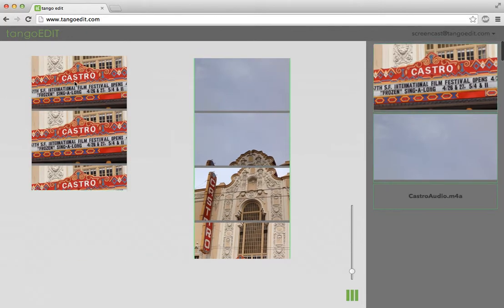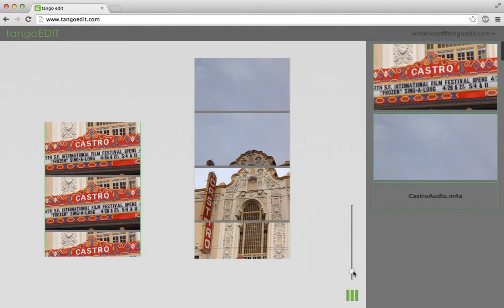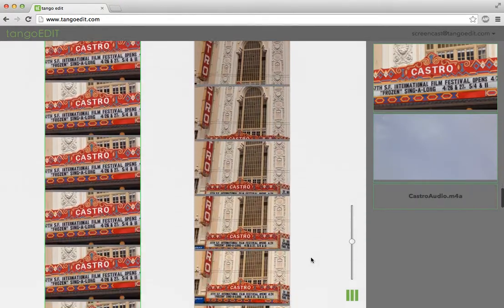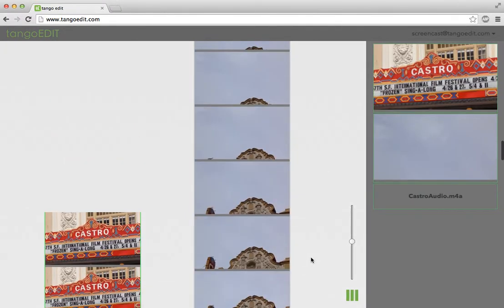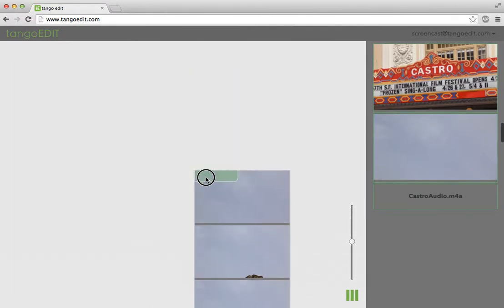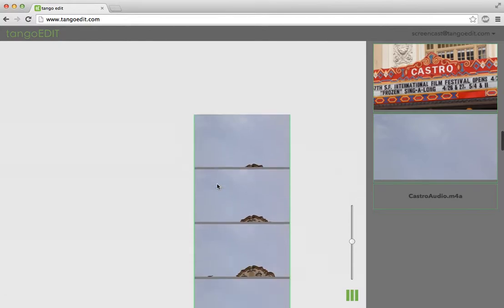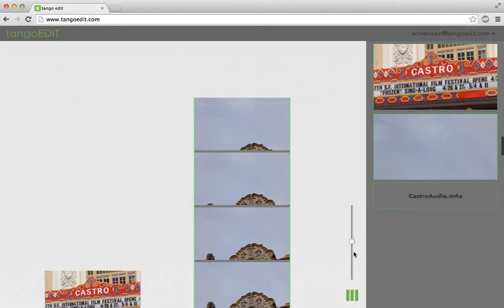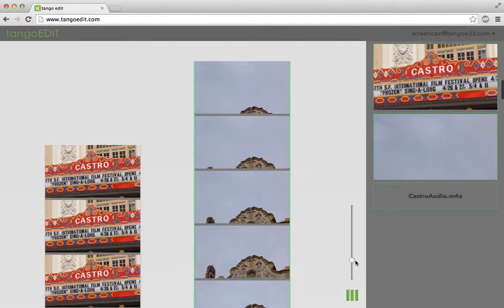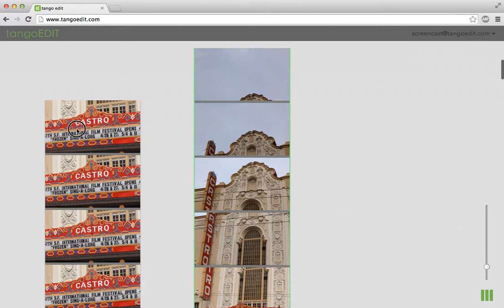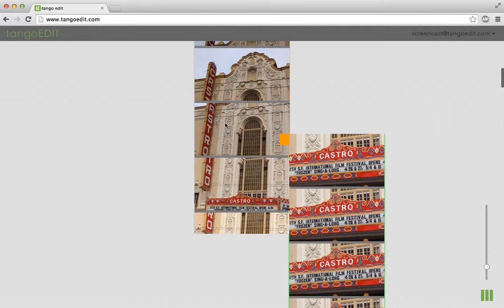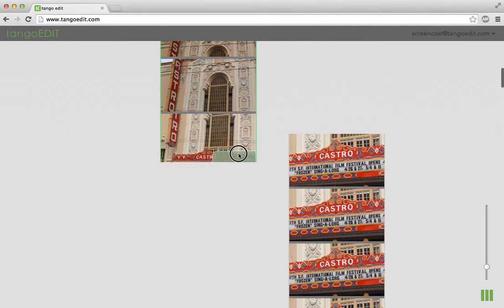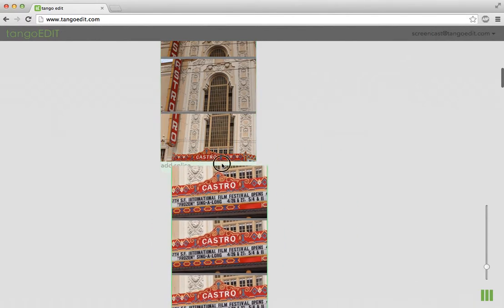So we've got that one, this one here. If we zoom in, we can go a long way down and see it in nice frame by frame detail. Now I don't want sky. I like to start with a little bit of stuff in there. Let's get just the top of the building. Zoom back out again. And I want to join that onto the end of this clip. Just want to see a little bit of that before we pop in.